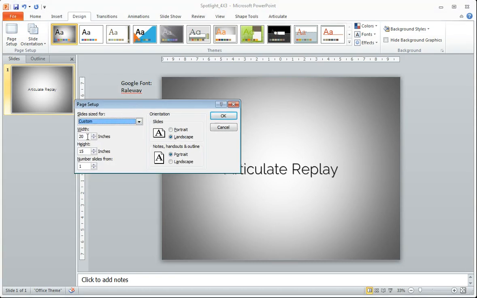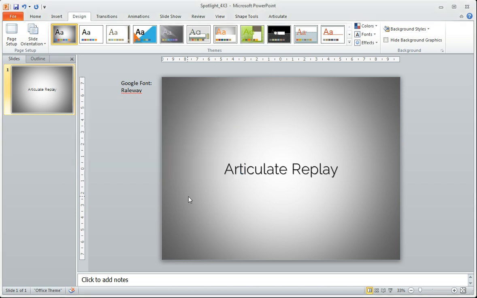Now, as I go back to page setup, one of the things that you will notice here in the PowerPoint is that I have increased the width and the height to twice the normal dimensions, and I did that so that these images will scale nicely when you take them out of PowerPoint. Especially if you have a large screencast, you want them to be able to scale and be nice and sharp, and so that's why I have them twice the width. If you'd like, you could shrink that down as well.